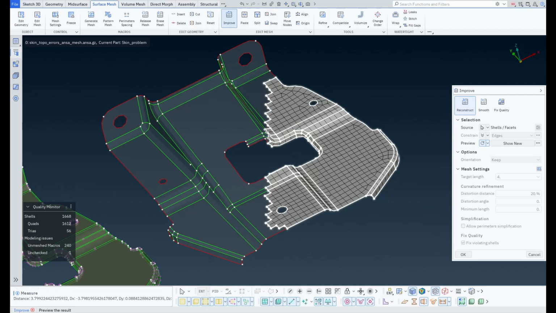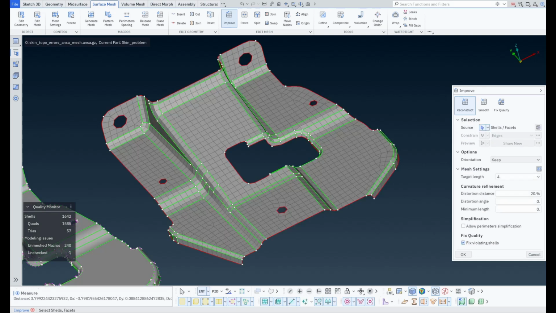Okay, obviously a totally different setup here in the improve. In the new dialog of version 25, everything is collected in one common dialog. And this logic that we just explained is pretty much applied to the whole of ANSA.